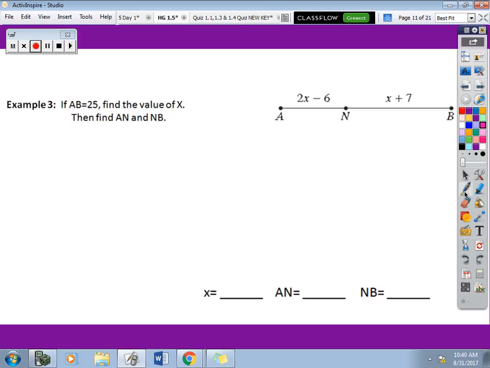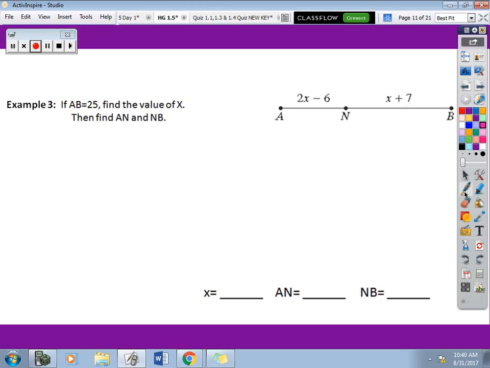Example 3. Now, here's another note. Some students in math don't read this part and they just go straight to the question. Actually, I gave a quiz once where the first question was write a ratio, and it was a word problem. People skipped question 1 on their quiz because they thought it was the directions and they didn't read it. Okay, so just make sure you read the problems, because a lot of the stuff that's in here might not be on your picture yet, and you have to add it to the picture.